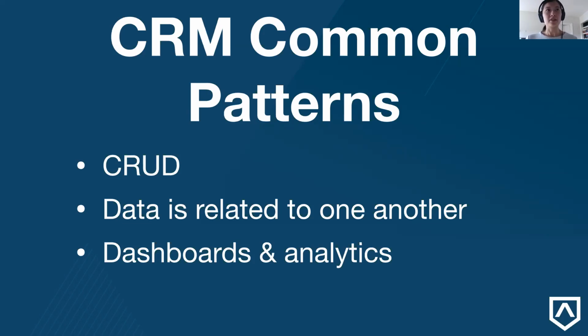And then the next pattern, again pretty similar to CMS, is that oftentimes data is also going to be related to each other. So for example, if you have a customer that's made many purchases, this is something that is going to be important to highlight within a CRM system. In the create and update sections, there are typically ways to add and remove these relationships, while in the read section, we can see the various relationships and navigate to the read pages to see more details about them.